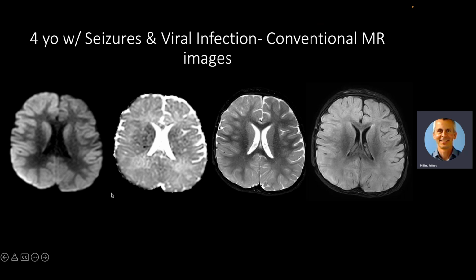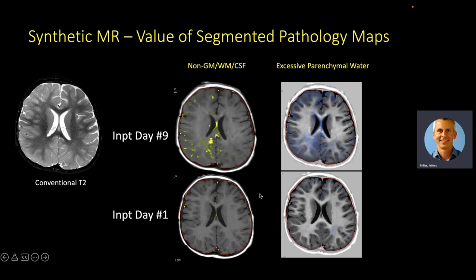Here are diffusion and T2 weighted images from a neonate in a lot of clinical distress. It might not be so obvious here, but there is a diffuse imaging abnormality, mostly involving the right cerebral hemisphere. So in these subtle cases, having another set of images can be very helpful.